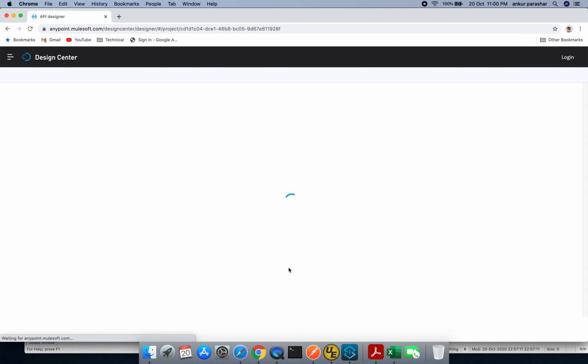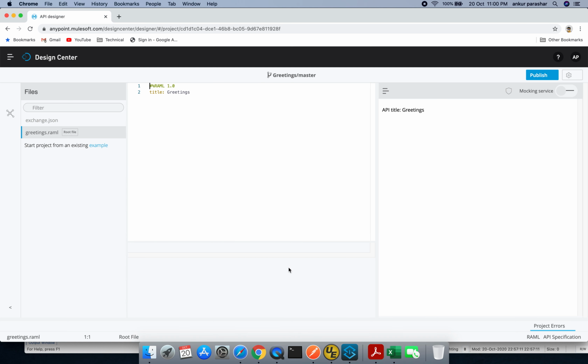It will be having only one method in it, get. So basically the response will be pretty much hard coded. It is because the main emphasis over here is to showcase the API auto discovery, how it works with a basic endpoint. So keeping that in mind, I will not put much focus on the RAML specification, but I will try to include most of the available options here as well.